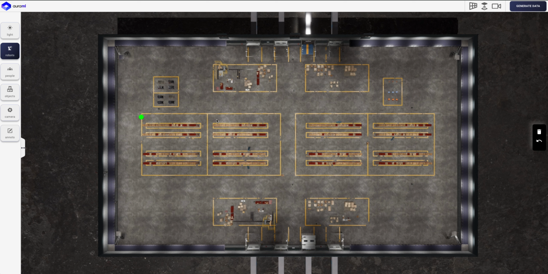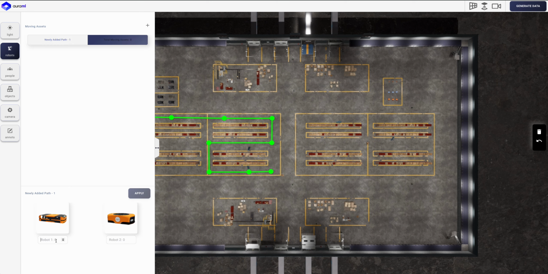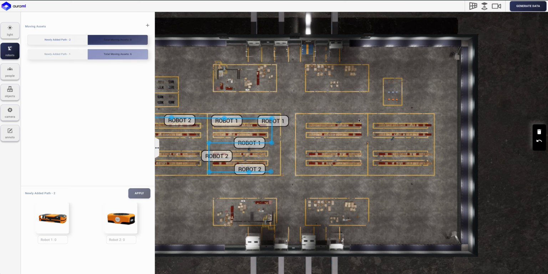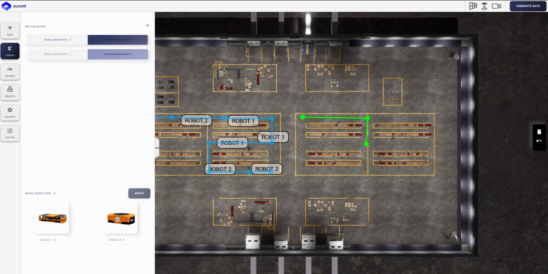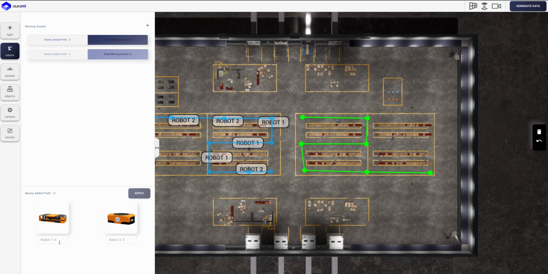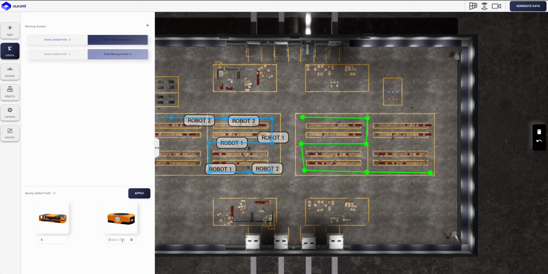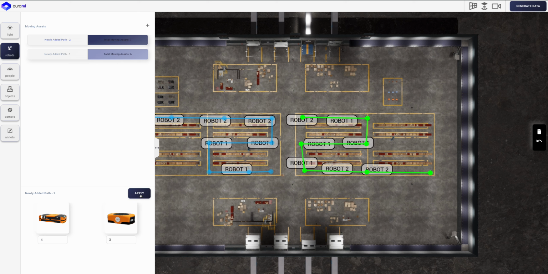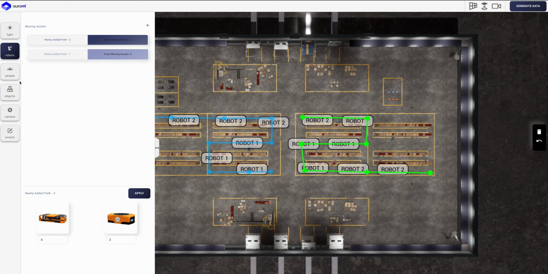Second, we can also add robots to our warehouse, simply by drawing a spline or a line which will be the path the robot follows. Once you have specified the path of the robot, you can specify the count of those robots. For example, in this case, 3 robots of one type and 3 robots of another type. You can just hit the apply button and you can see those robots moving within the warehouse as per your requirements. That is how simply you can create the path for the robots within the warehouse.